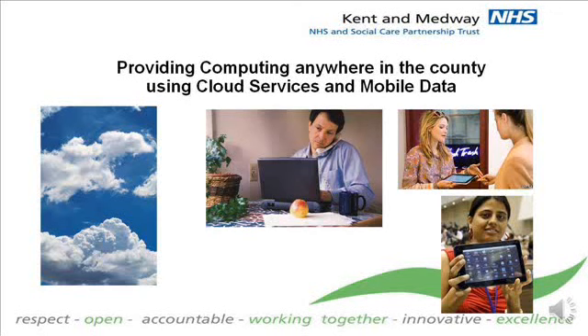Cloud services allow people to work anywhere — at home, in the workplace or in the community. Workers can utilise any computer available. The service is delivered via the internet as opposed to the NHS networks. The Trust recently also introduced 1,000 mobile computers for community workers to ensure patients are treated in the community. By the end of 2013, more different types of mobile devices will become common in the Trust. People will be using either new lightweight laptops, tablet PCs or smartphones to create their medical records, as well as their personal home computers, further obviating the need to travel to a central workplace.